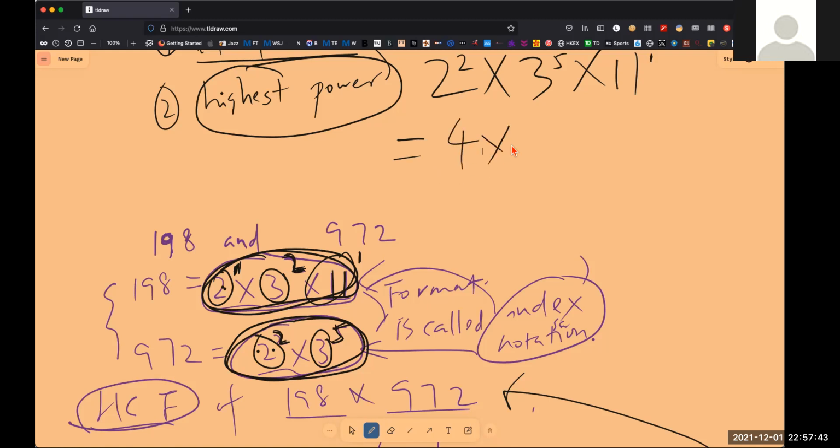So this is 4, then this is, okay, this is getting very big. I need a calculator. Can you help me out? So 4 times what times 11? Can you help me out? 3 to the power 5. 243. Very good. 243. So can you figure out the entire thing?